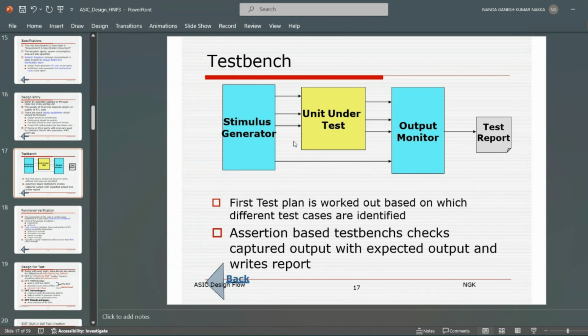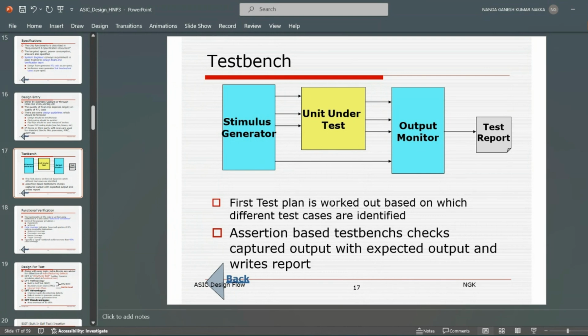You just need to know what to change. It would be simpler for verification engineers. What they do is create a stimuli generator, and this is your module. They also create an output monitor to monitor it. That is the way of writing a test bench.